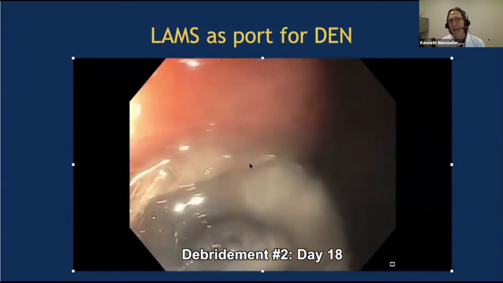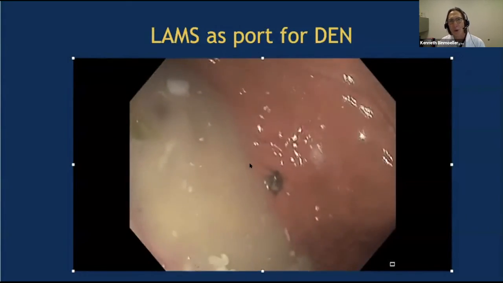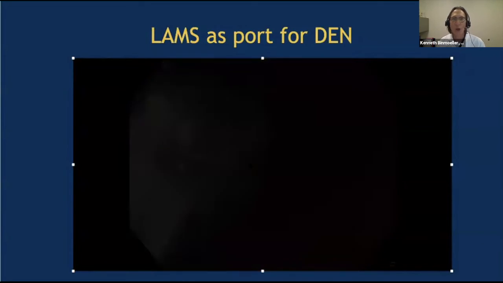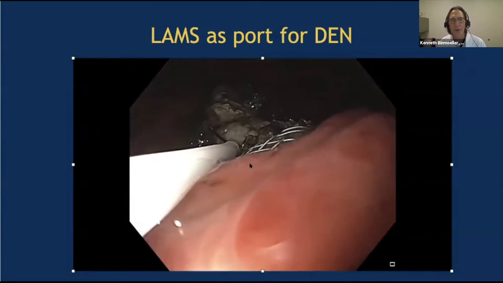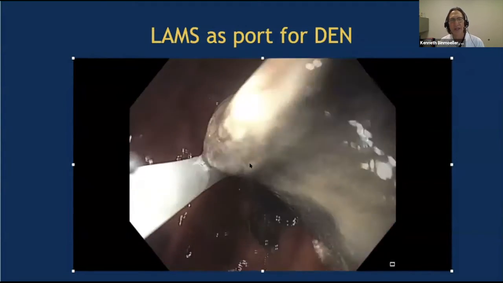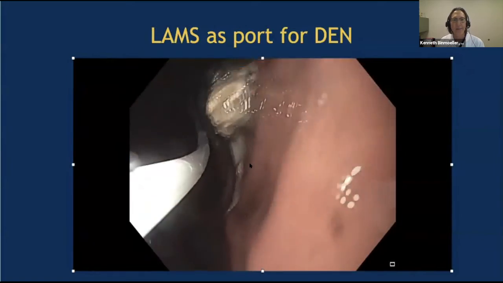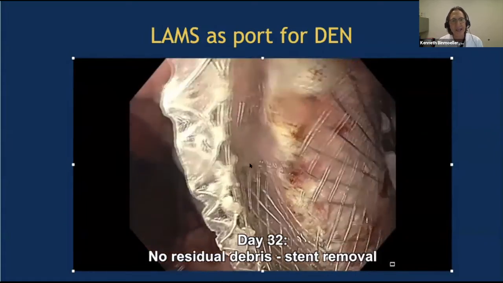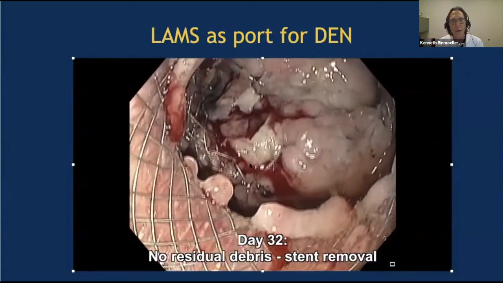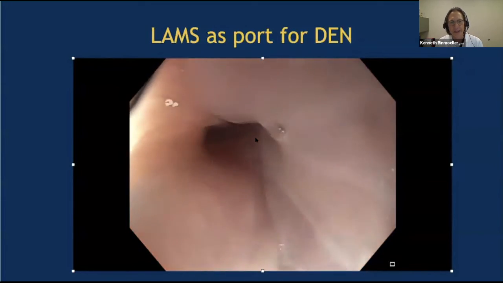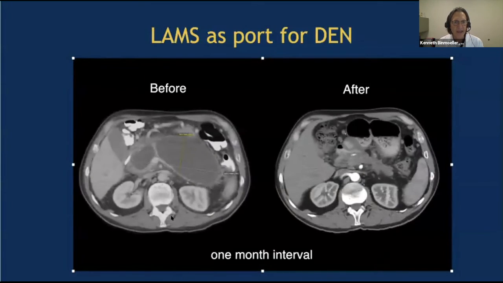And I bring these patients back weekly. I don't spend more than 15, max 20 minutes doing this. It's not like the old days where we'd wipe out the whole afternoon doing necrosectomy. So it's really just going in and pulling out the loose necroses, the necroses that you can easily capture and pull out. But you did have to bring the patients back weekly. And as you can see here, this patient required 3 or 4 sessions to finally clear the necrosis. And then we can remove the LAMS. And here you can see before and after.